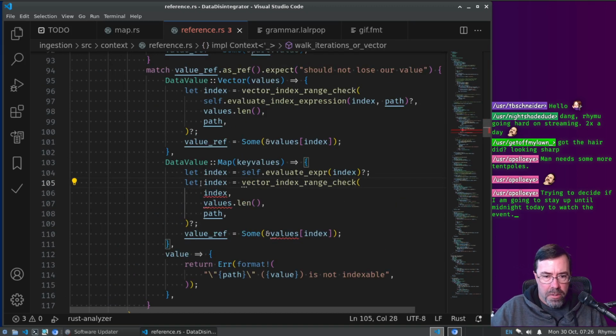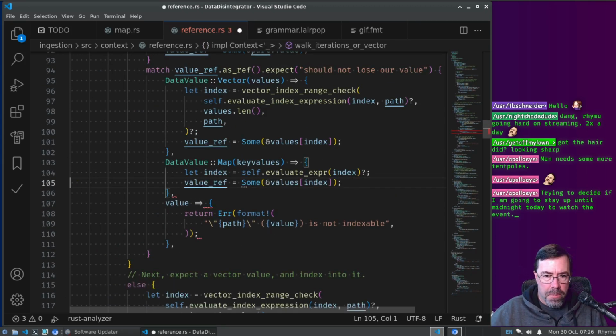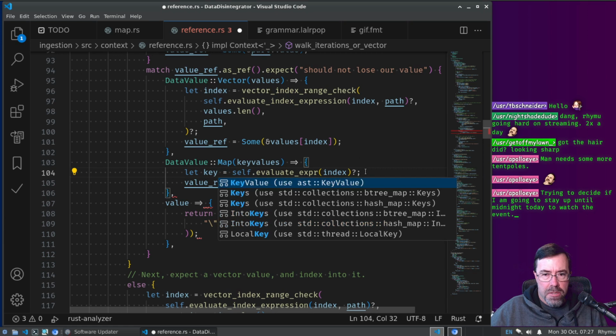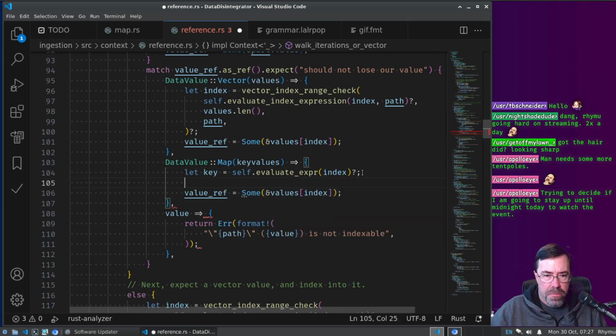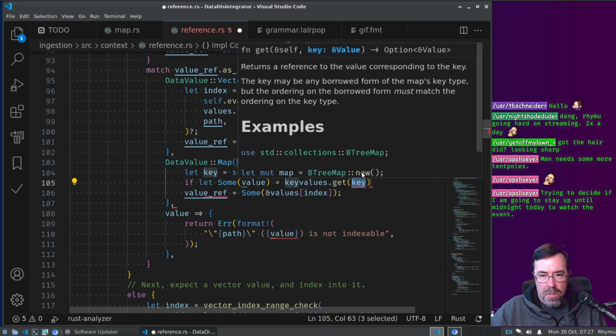I think we're just skipping that. So I think what I'm doing is I'm just seeing if this is the key, right? See if the key is in the key values. Key values, get key.